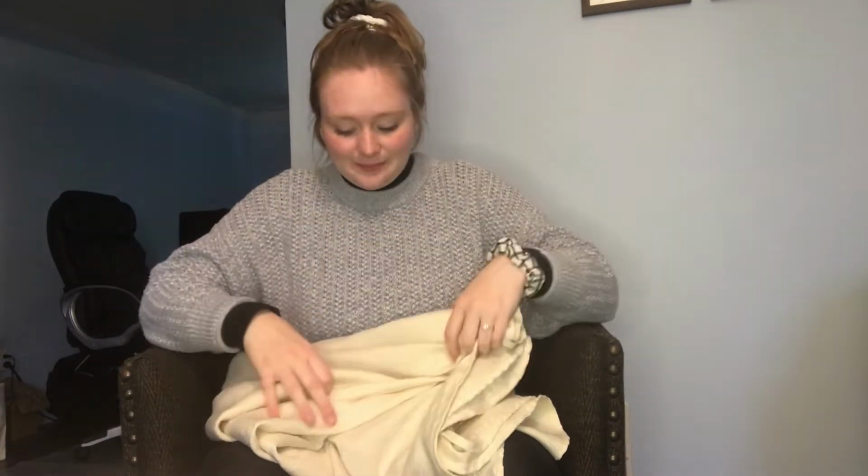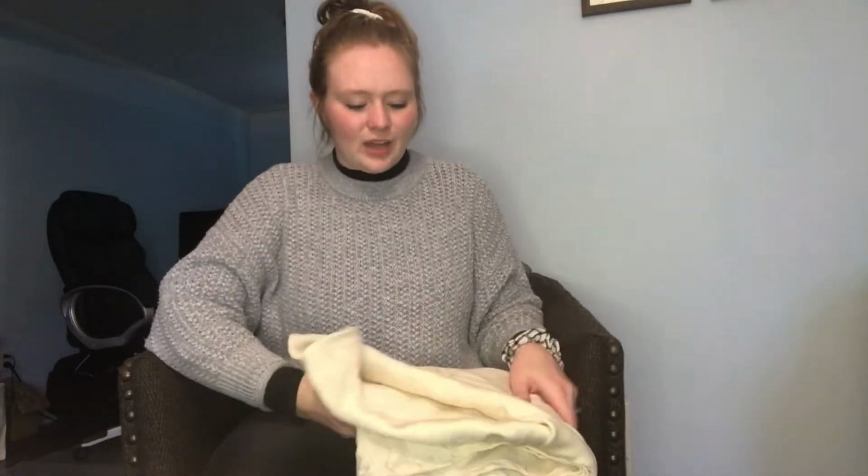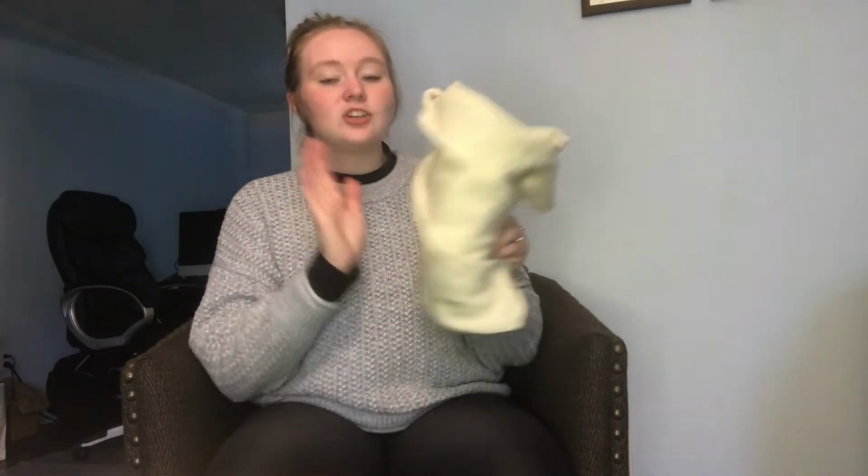Anyways, there's literally nothing wrong with this tablecloth. There's no stains. It's just a really pretty neutral color. It's really nothing special. I don't remember how much it was. I already washed it, so I took the tags off. It's probably like $3 or $4, but I just needed a new neutral tablecloth because the one we had got stains all over it.